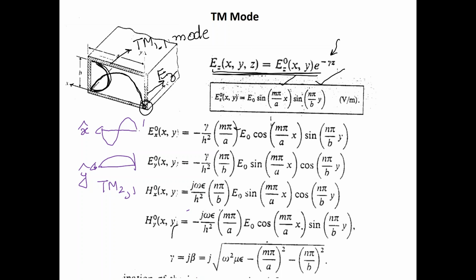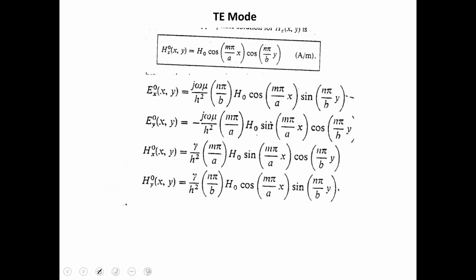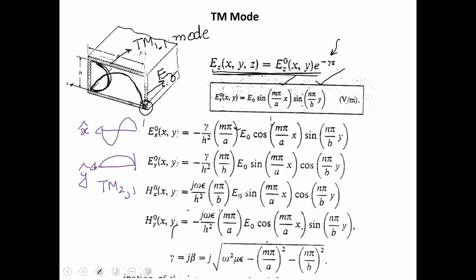Then we had said, okay, Maxwell's equations dictate that once the electric field has been determined in one direction, the other components are going to depend on that value. They are not independent of each other, they are dependent on each other. That's what Maxwell's equations dictate, whether it be Faraday's law or Ampere's law. In this specific case, we applied Faraday's law to get various components of H, and then Ampere's law to get various components of E.